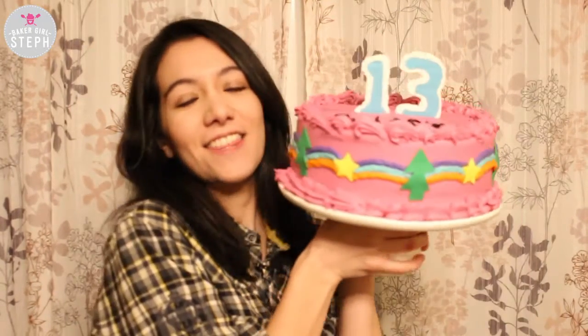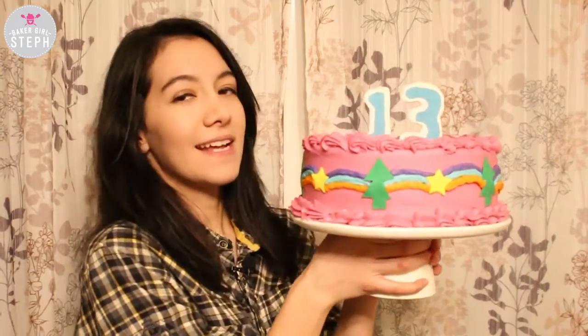Today's video is inspired by one of my favorite cartoons. It's Gravity Falls themed. So when I was watching the whole series, I saw the final episode when they were celebrating their 13th birthday, and I absolutely loved the cake that they had on there. So I thought, why not recreate it? So we're gonna be making this 13th birthday cake that is for Mabel and Dipper. It's on the last episode.